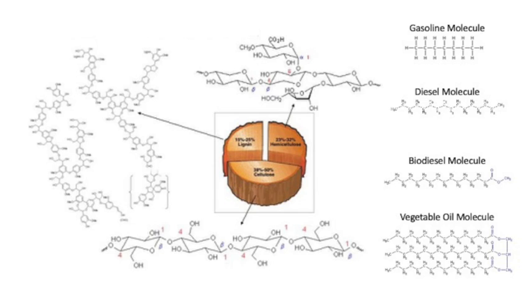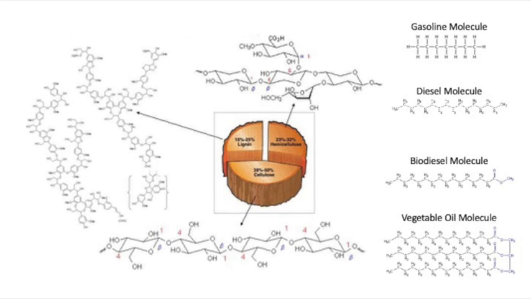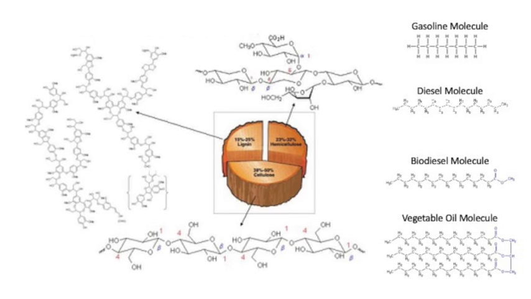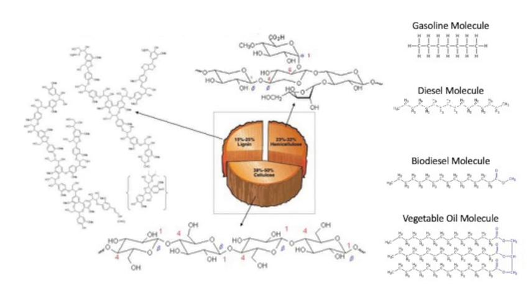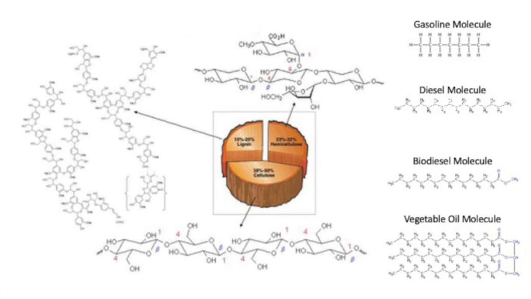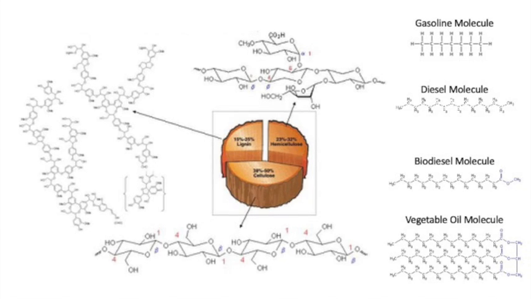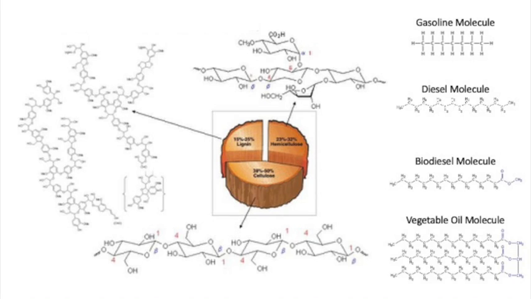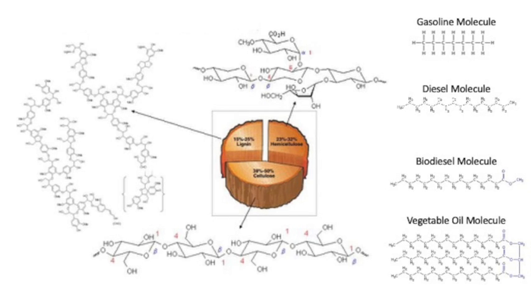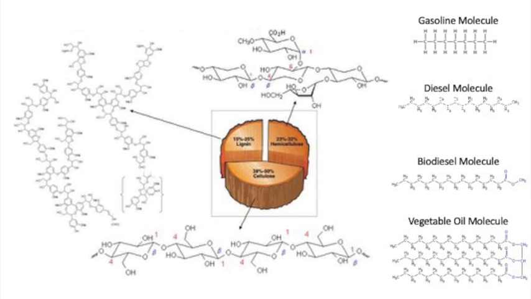Of these fuels, gasoline is the simplest, containing only 7 carbon atoms and 16 hydrogen atoms. Diesel is slightly more complex, adding a couple of carbon and hydrogen atoms. And then biodiesel is slightly more complex than diesel by adding an ester group of carbon and oxygen to the mix. Vegetable oil is very complex in that it has 3 hydrocarbon chains bonded together. None of these fuels hold a candle to the complexity that is the composition of wood.